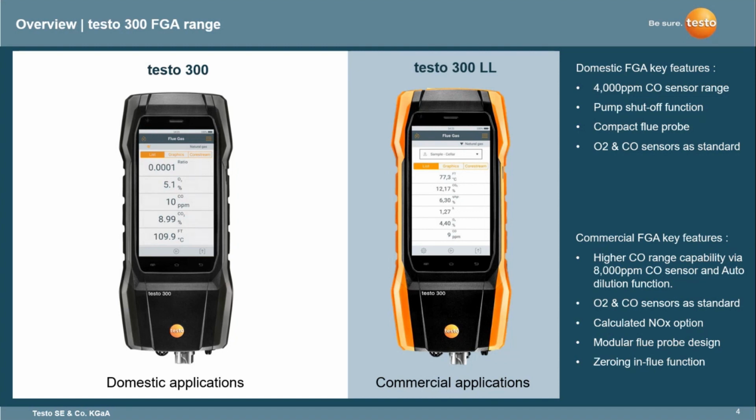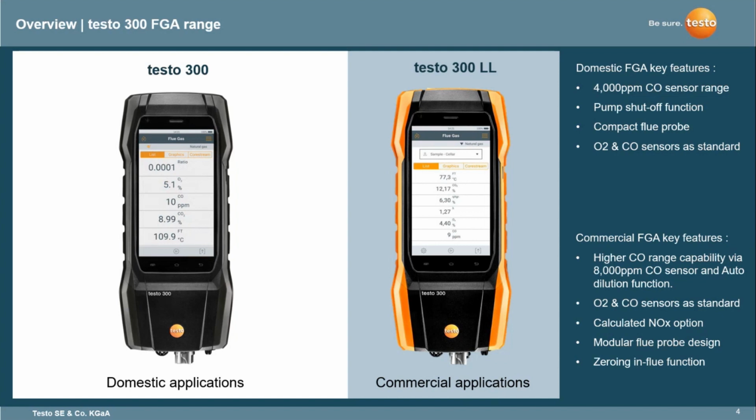And what happens is an auto dilution function kicks in. So it puts a metered amount of fresh air into the gas stream to dilute the mixture that's actually hitting the sensor. This allows the instrument to actually read right up to 30,000 ppm of CO without any damage. I've seen some amazing videos on various forums of people who've been using the 300LL and its predecessor, the 330LL, which had the same auto dilution function, in cases where they would have killed another analyzer stone dead by poisoning the CO sensor. And these things, because of the auto dilution, have been reading well up into 20,000 plus CO and without any problem at all.